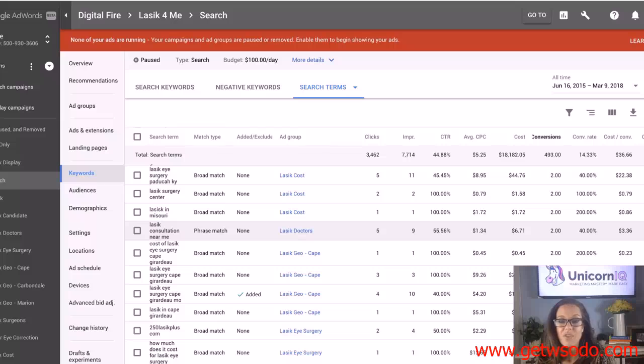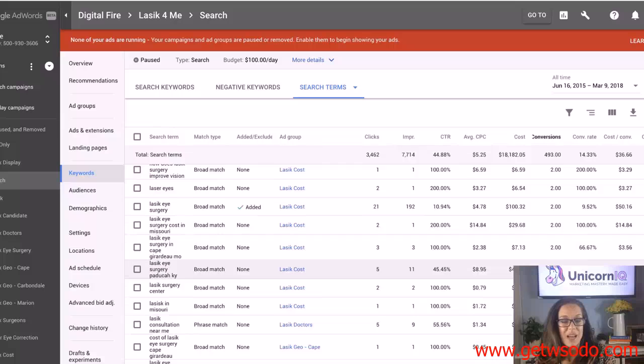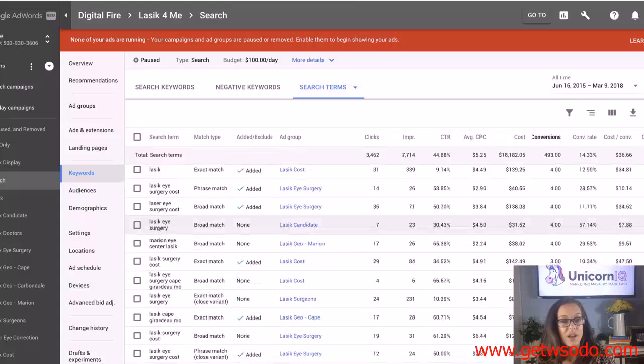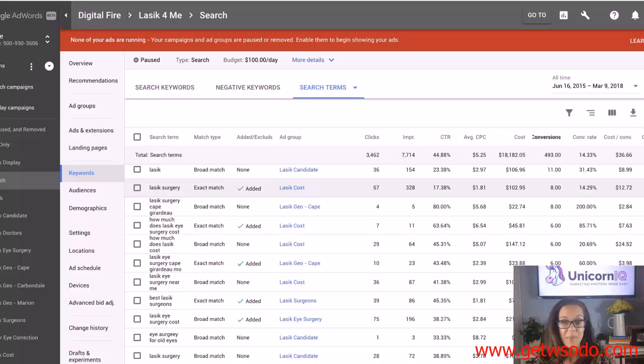So that really is it for the search terms report. I know it might sound daunting, but it's pretty simple what you need to do. It's just important to stay on top of it and not let it go for weeks or months, because you will have a lot of wasted ad spend if you aren't in here really going through this in detail. And please keep in mind that if you have broad match like this one does, there are some broad match terms in here, you're going to be subject to having a lot more irrelevant keywords coming in than if you have phrase match or exact match on here. So just keep that in mind.